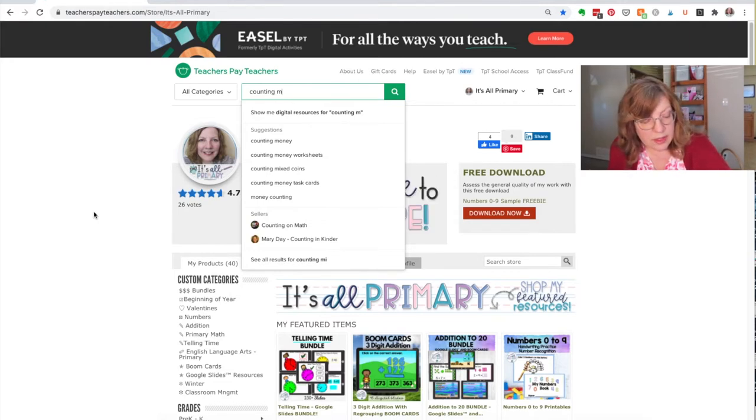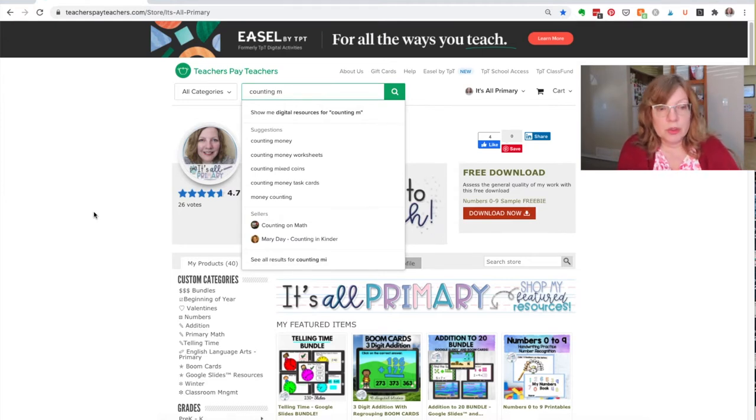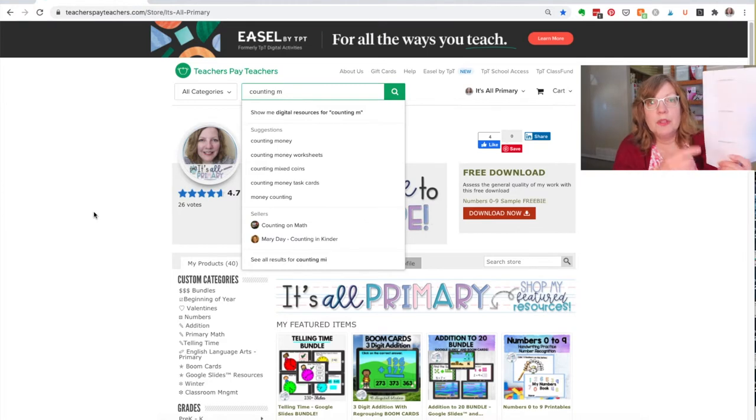The next set of questions is I want to drop money in a piggy bank, and I know there are lots of Boom Cards out there doing that, so I'm thinking of dropping money in a bucket instead of a piggy bank. We'll see. So that's my second layout. And then my third layout is a sort. Okay, so again, I'm just putting notes.